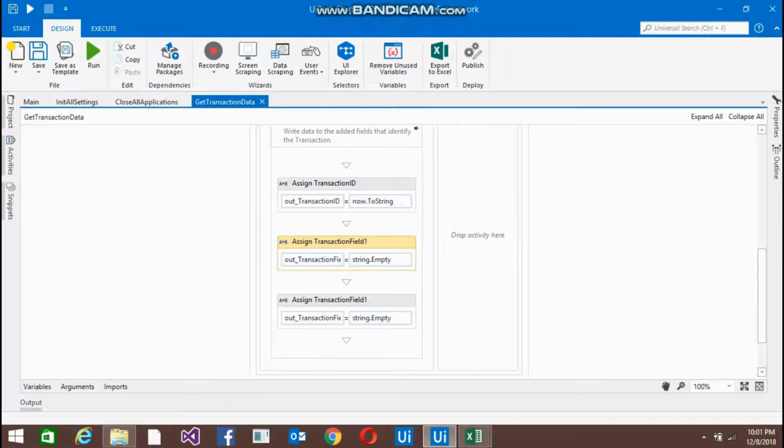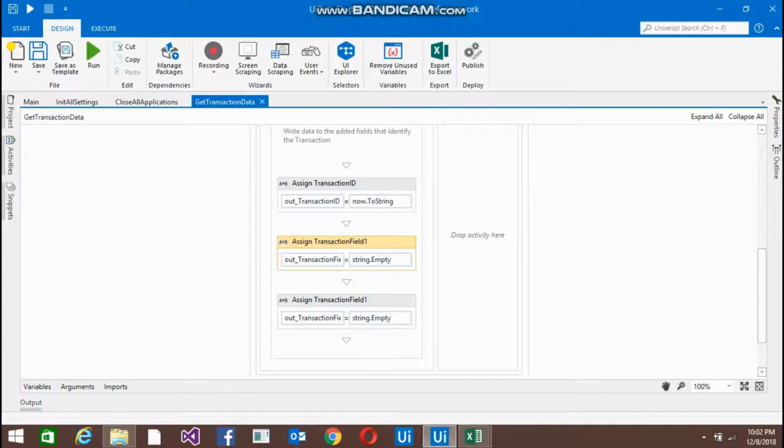These out transaction fields are used, for example, if we want to add a queue item with some reference like a name, and with that pass all the information like DOB, the gender, and the other arguments.